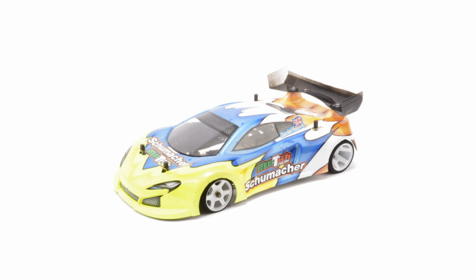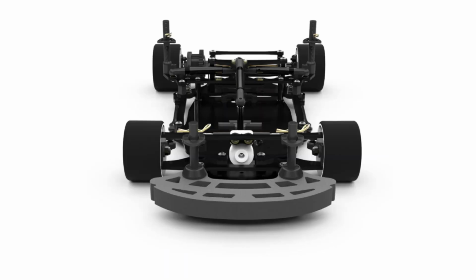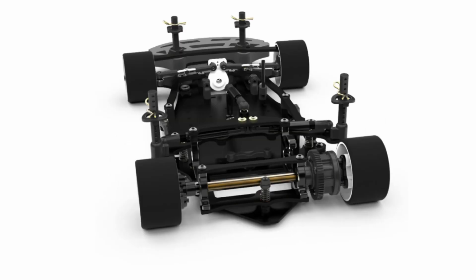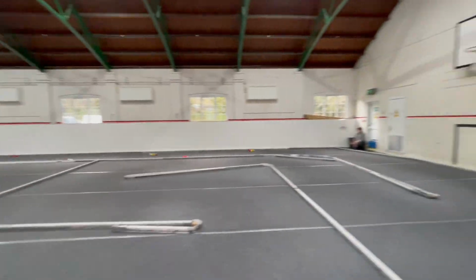If you're a fan of the GT12, you will know by now that Schumacher have recently announced the soon release of the Atom 3. What's going to happen very soon is the market is going to get flooded with second-hand Atom 2s. This one here, I got even cheaper, so I actually paid £40 for this chassis. This is an Atom 1, so this is quite an old car considering the Atom 3 is just about to come out. So this car cost me £40, it's got a £15 servo in it.